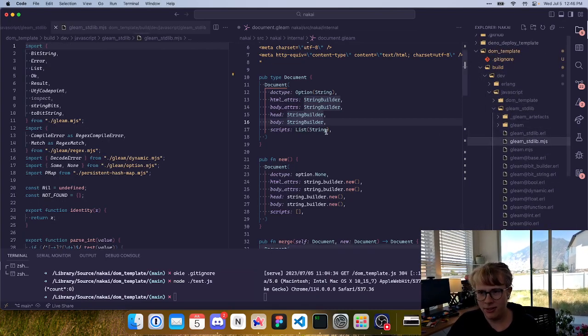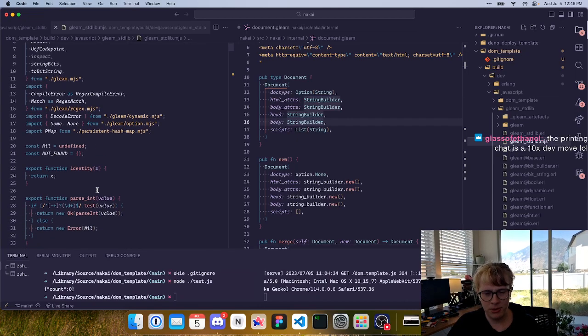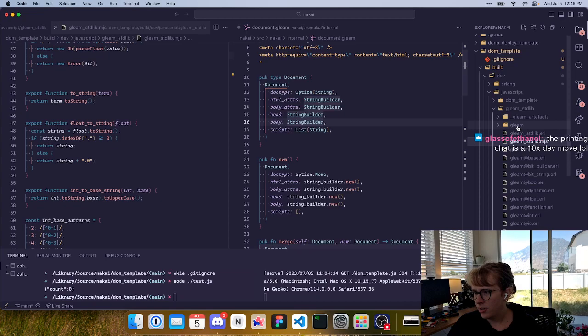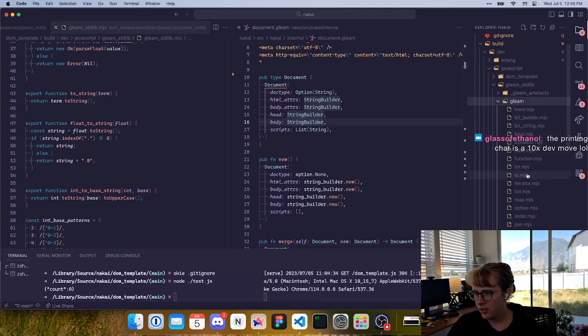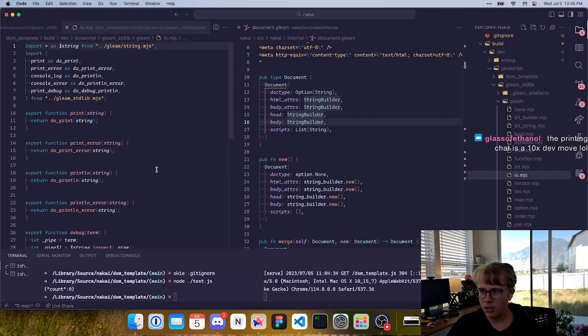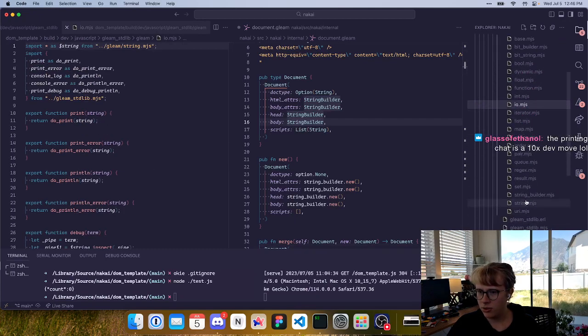But right, so Gleam, IO, MJS. Yeah, debug. Oh, Gleam slash string.